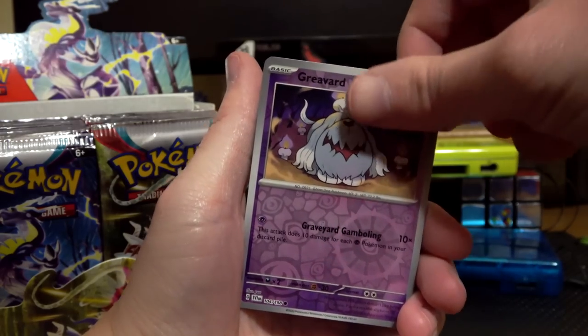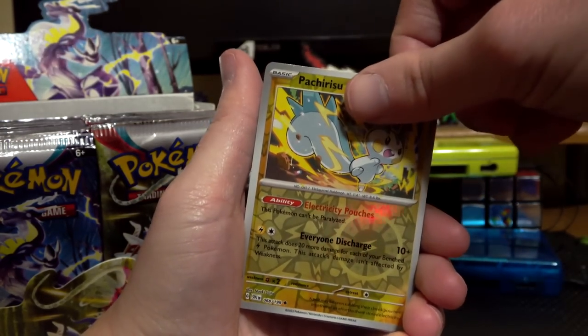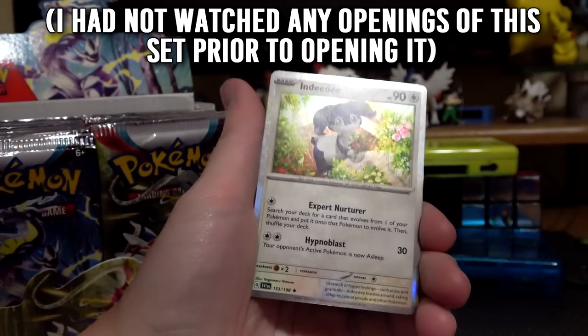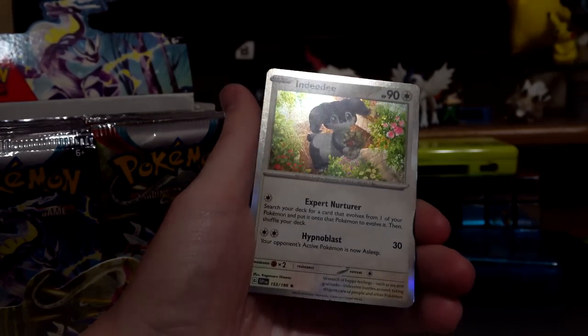based off of do. We have a nice little reverse Grivard, reverse Pachirisu. These reverses are great. And we got an Ndidi holo. I think we really do get at least a holo in every pack now, which is so cool. The era of the regular rare seems to be over.